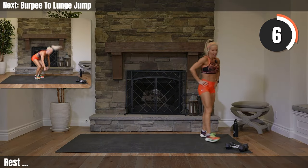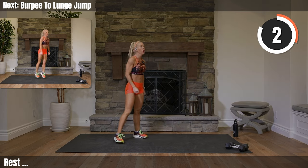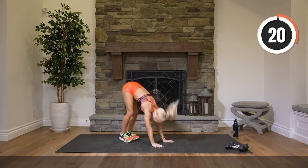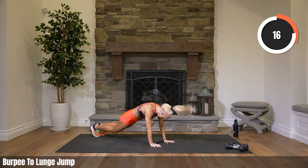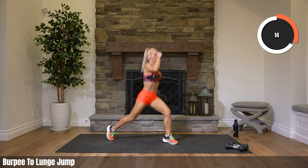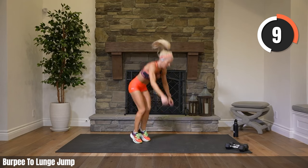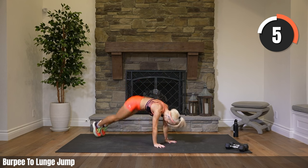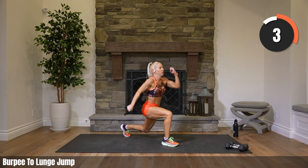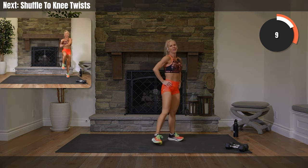Burpee, lunge. You can step the lunge, you know. Two, one, let's go. Also burpees, you can walk them out. You don't have to jump two feet out. Ten. Four, two, one, rest. How are we doing so far?